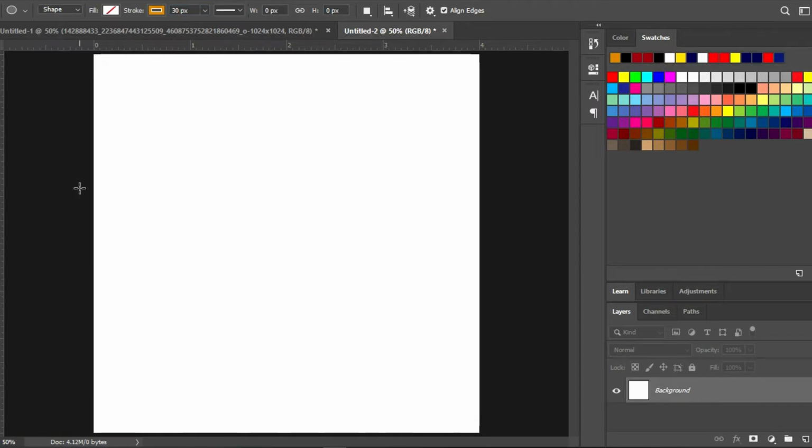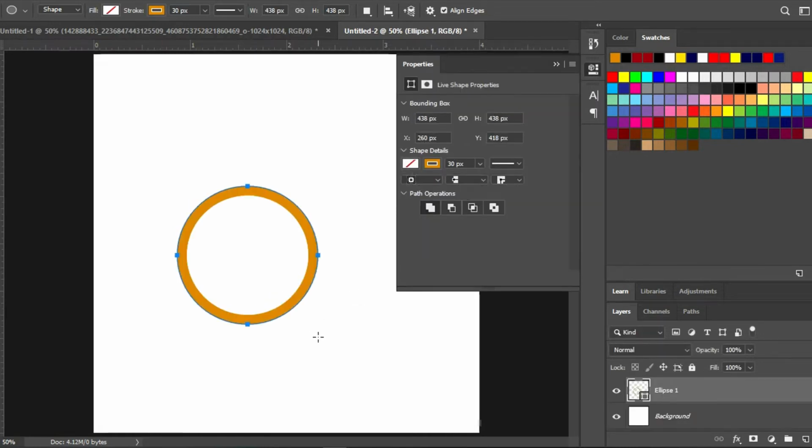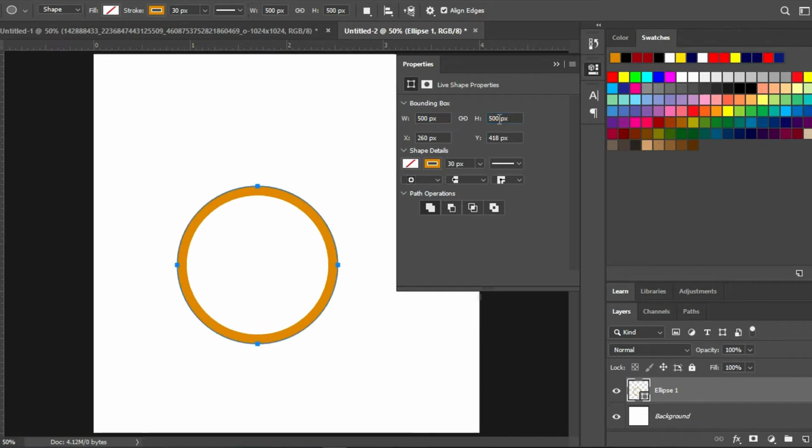Okay. Hold Shift, left click, and then draw a circle. Make sure your pixels is 500 by 500.